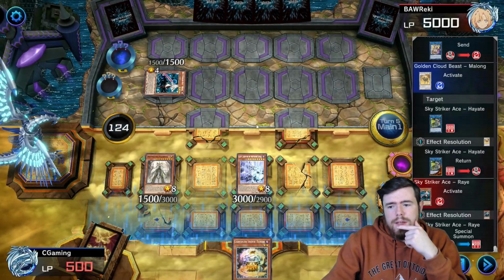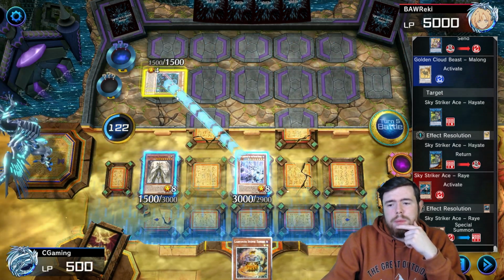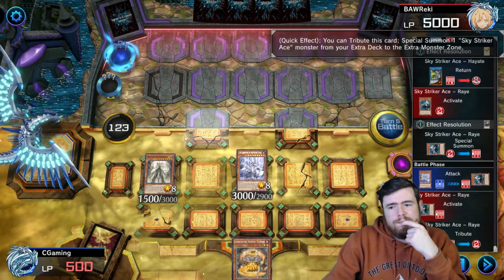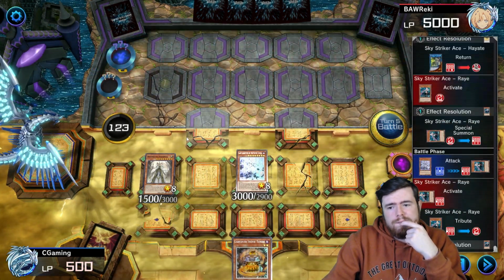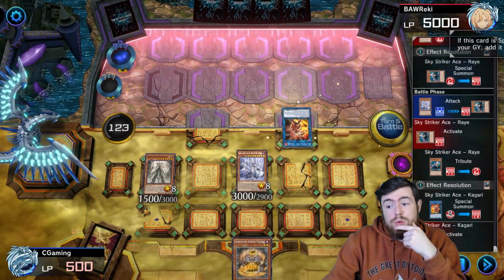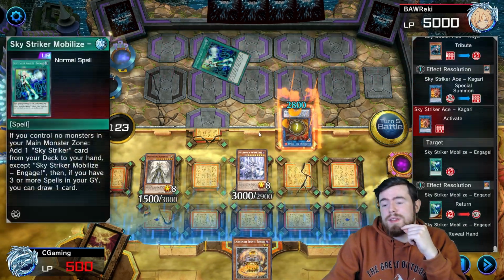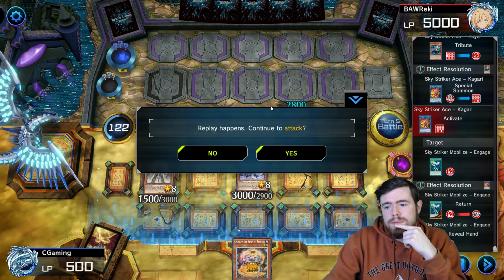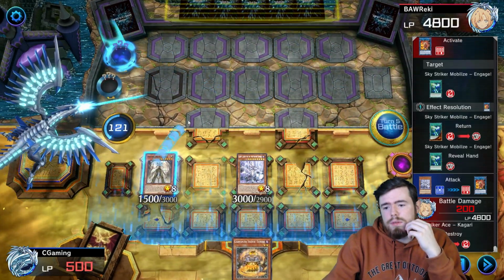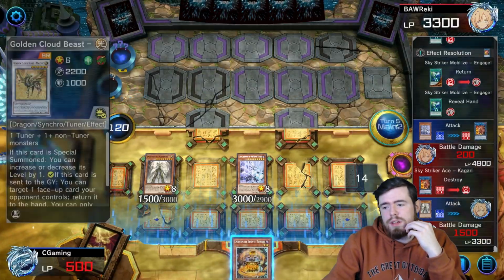Damn. Damn, damn, damn. The only reason this is such a problem is because of Hayate. Like, that's it. He was almost bigger than my lady. God damn. Alright, let's take this dork out. 15 to the head. Ah, I think I still might lose this. I still might lose this.